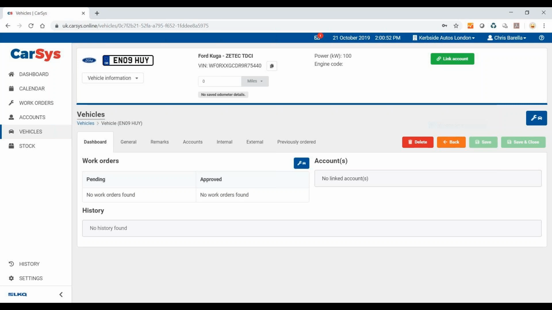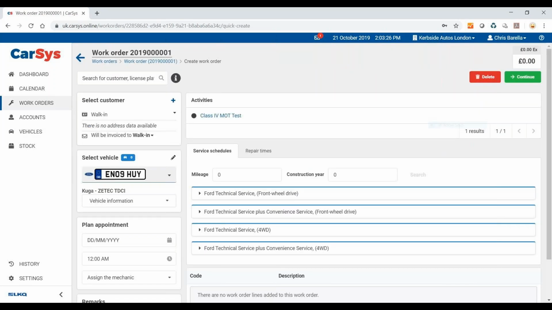Next, click on the blue square button in the center with the spanner and the car image on it, and this is the Create Work Order button. Now, if at this stage a further vehicle selection is required, like vehicle type, the options will appear on this screen. Simply click the correct vehicle type and close this window. You should now be taken to the Create Work Order page.